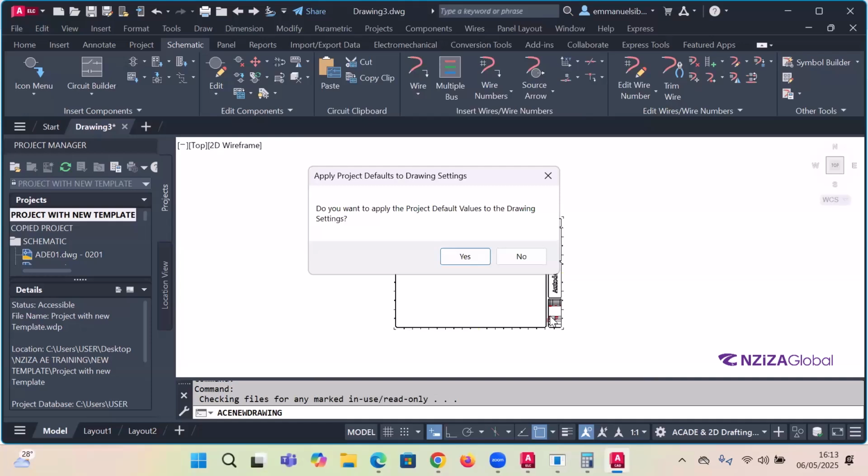When you click OK, you get this message: do you want to apply the project default value to the settings?